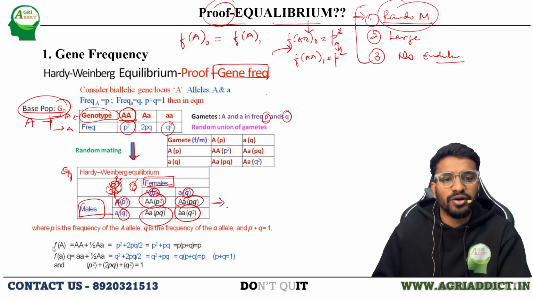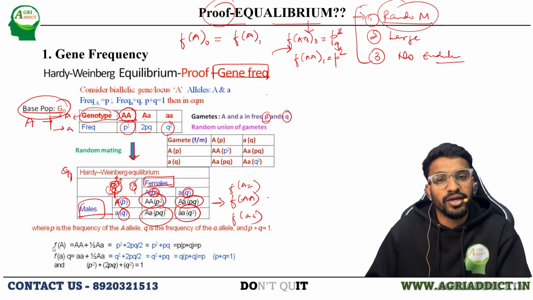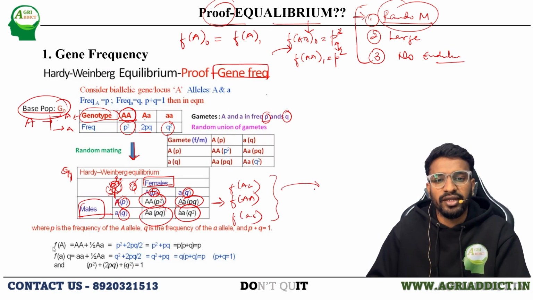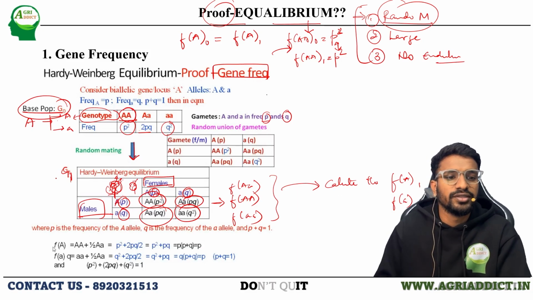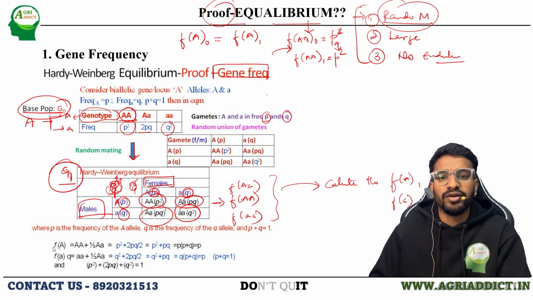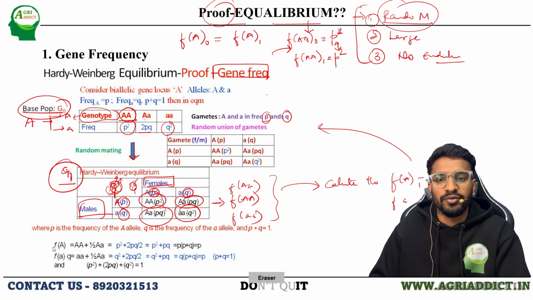Now we have the genotypic frequencies of f of AA, f of Aa, and f of aa. From this genotypic frequency, we can calculate the allelic frequency, that is f of A and f of a, from the G1 population. Whatever we calculate, if we are calculating f of capital A, that should again be equal to p, which was there in the previous generation. So we have to now prove that f of A in the first generation is equal to p. That is what we have to prove now. So let us just prove that.